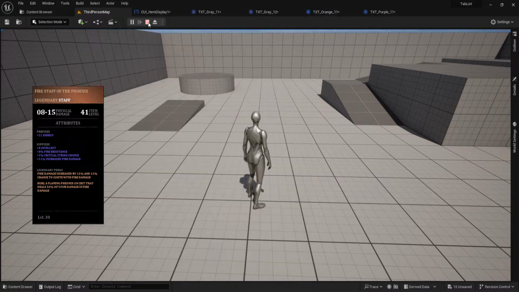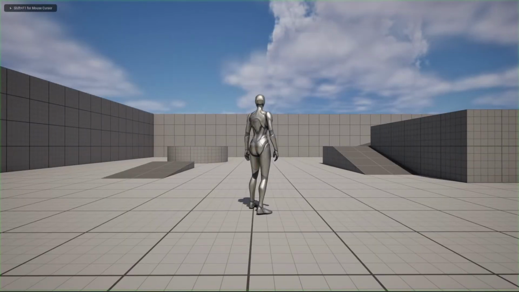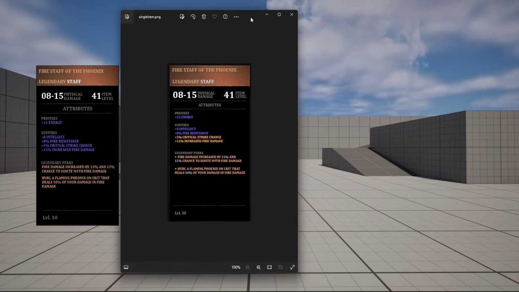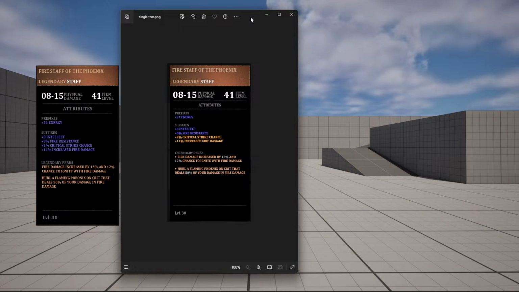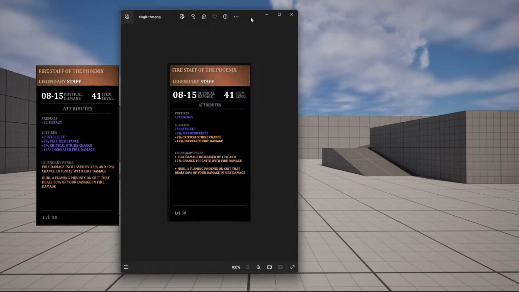We're not in full screen, but let's F11, press 1. Yeah, I like it. I think it looks pretty good. The only thing we're missing is the formatting, so the percentages look gray. But I can work on that once I start fixing the layout for all of this stuff.